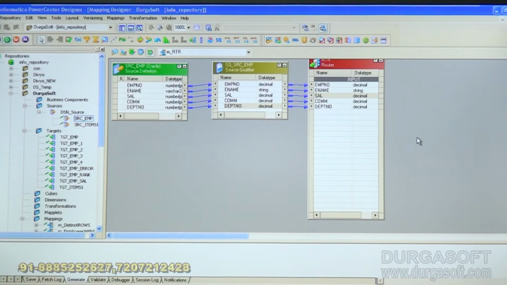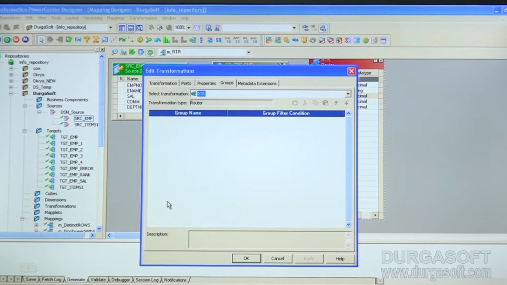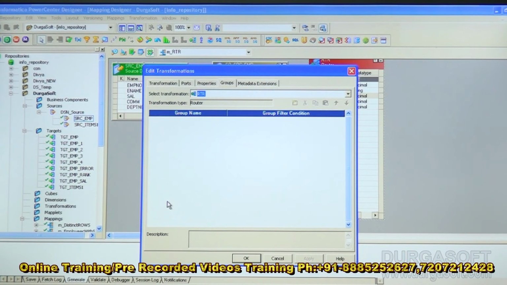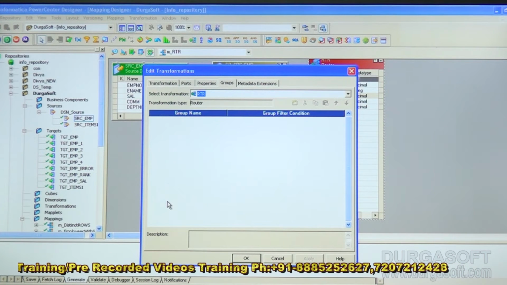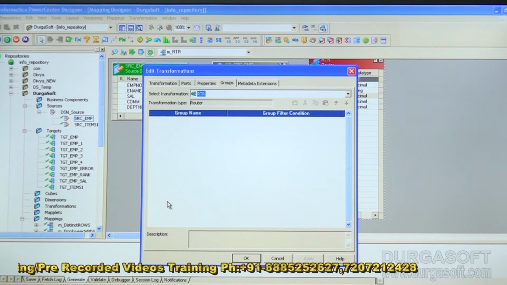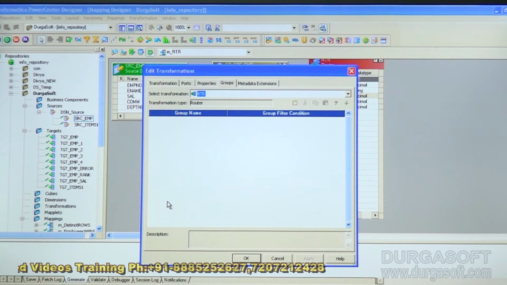To have output ports, we should create the groups depending on the conditions. So double click on the router, go to the Groups tab and add the groups. Here we don't have any group by default, but whenever you create the first group, along with that created group you automatically get one extra group called the default group. The default group is an implicit group provided by the router object, but it is not created every time. It is created only one time, when you create the first group.